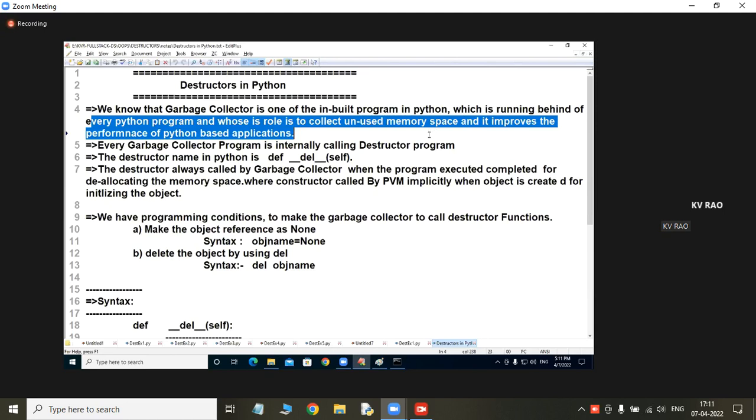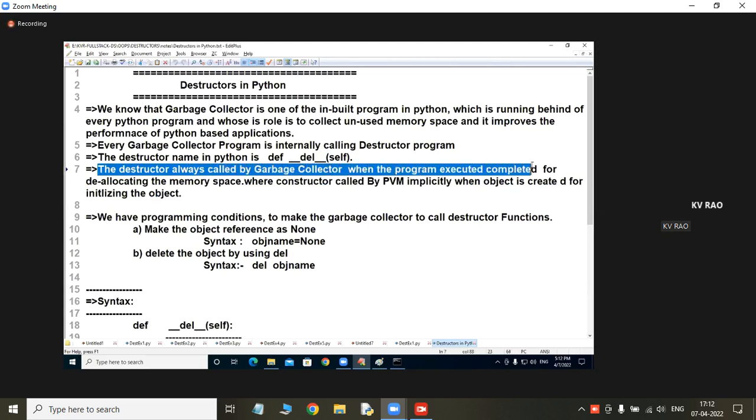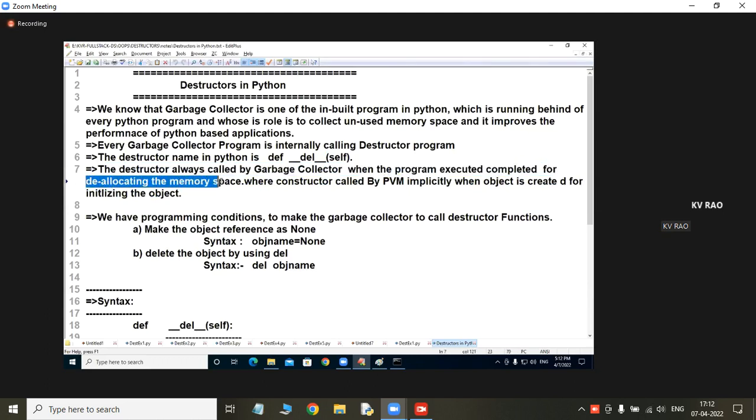Explained or not? Next student, every garbage collector program is internally calling which program? The destructor name in Python is def underscore underscore del underscore underscore of self. The destructor is always called by the garbage collector when program execution is completed, for deallocating memory space.